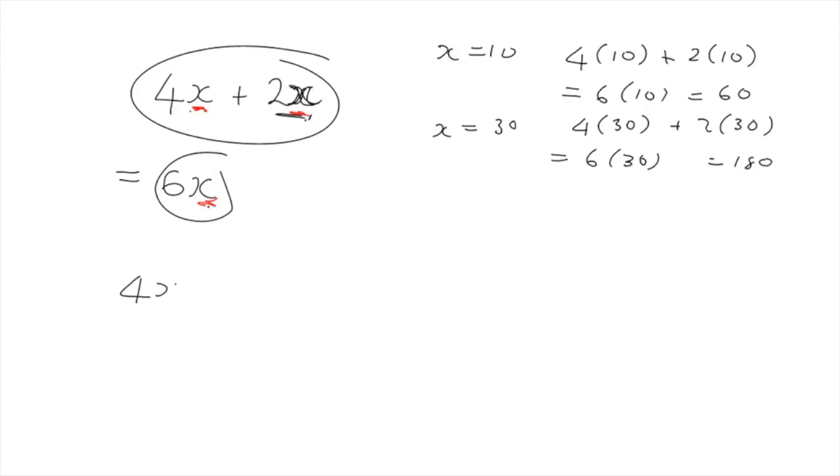Let's have a look at something slightly different. What about 4x and 2x squared? Can we do something clever to combine these two? Could we say that this is equal to 6x or perhaps even 6x squared or perhaps even 6x cubed? Well, let's have a look at what's going on here by having a look at some numbers. If we take x equal to 10, for example, what we'd have here is we've got 4 lots of 10. But when we get to the x squared, we will have 10 squared, which is 100. And we can't combine these because we've got 4 tens, but we've got 2 hundreds.